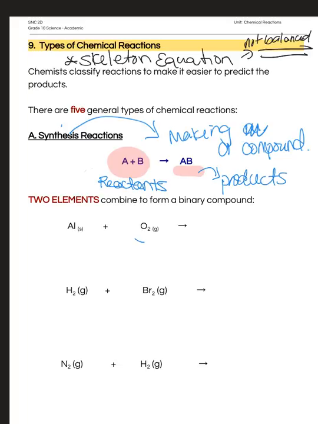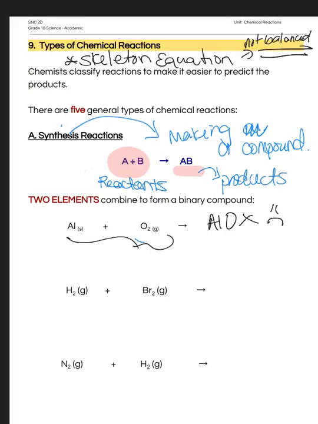So here I have aluminum and oxygen, and I said that basically my formula is that I'm going to take my 2 reactants and push them together to make one product. So I'm just going to have aluminum oxide. And remember, I said that this isn't balanced yet. That's okay. But this isn't right yet. This is wrong. This is sad science face.